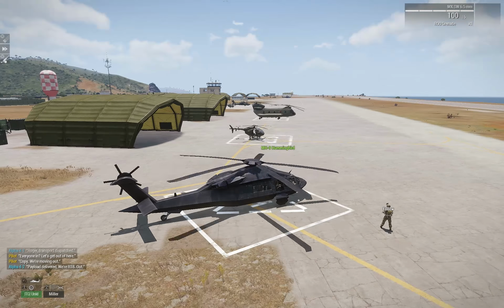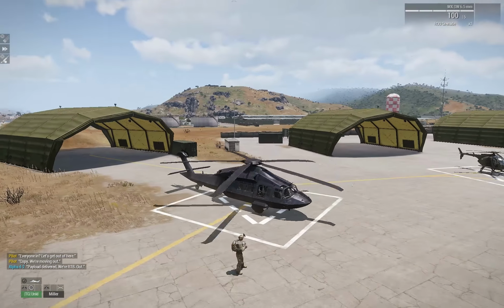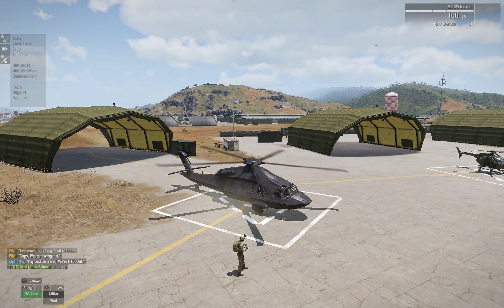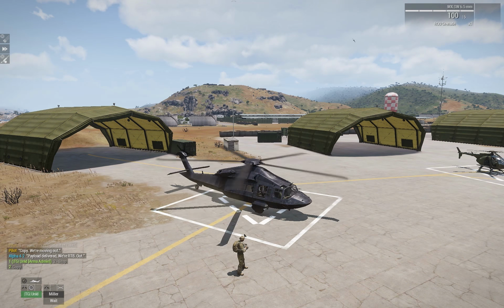Now, while we're doing this, payload delivered. Plane RTB. Should be out. RTB and landing soon. Copy that.